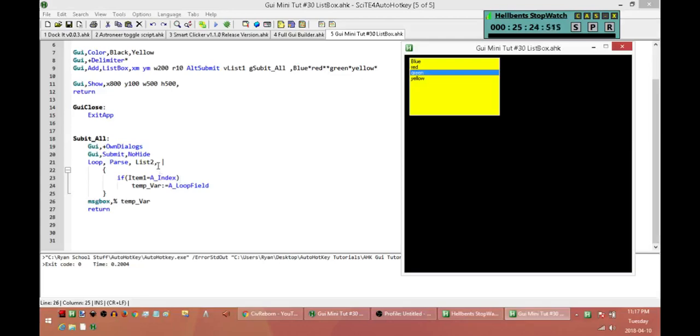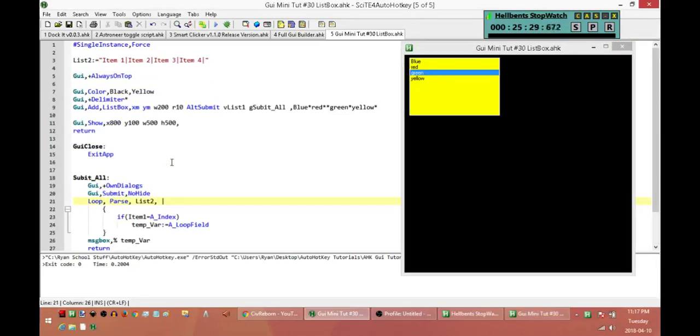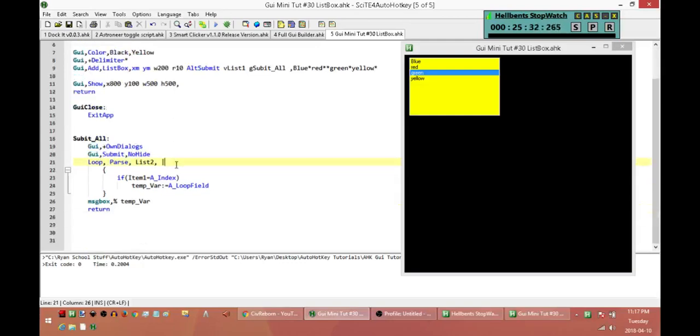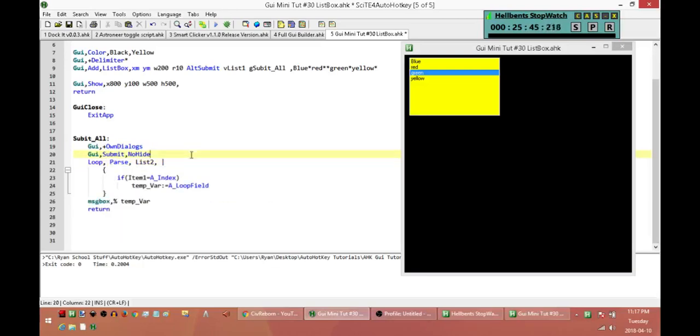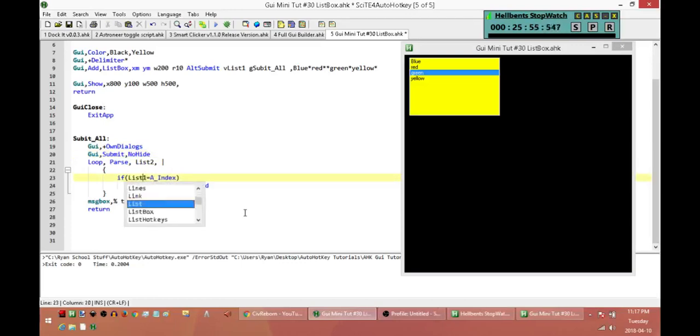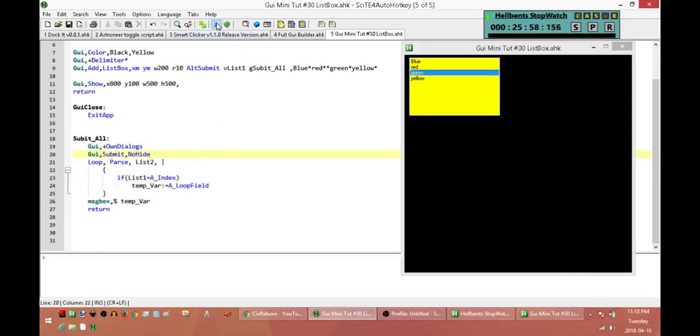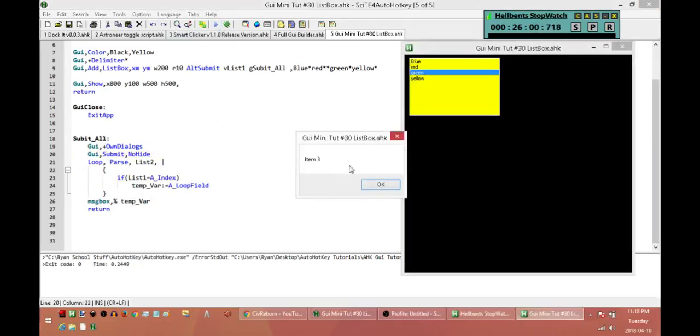Oh, what did I do wrong? List 2. Let me see. Oh, I see what I did wrong. It's not item 1, it's list 1. Okay, so if I hit green, it should be item 3.